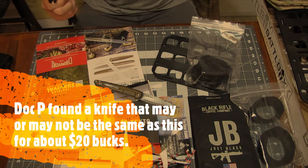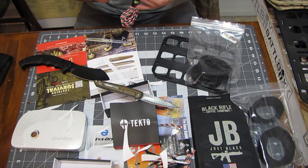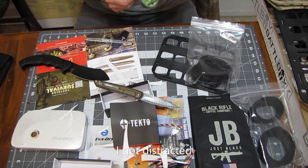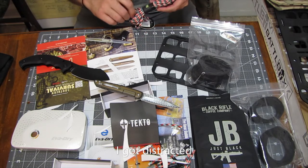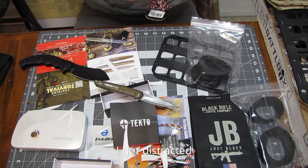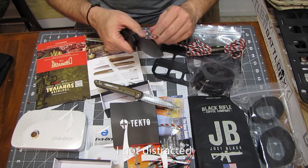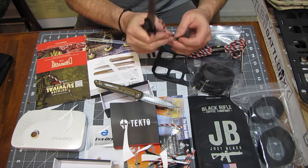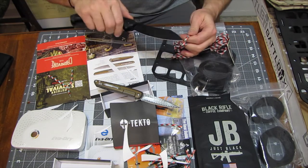This is still sharper. I want to do a slice on this because that was slicing through even nicer, I have to say. Sorry, funny side note: I'm trying to keep this hank of paracord somewhat in its original shape here. So I'm going to do another paracord test. We're going to do a slice. So big, I have to use more. There's no way I'll be able to slice that. All right, let's do another slice, and then we'll do a quick pull through.